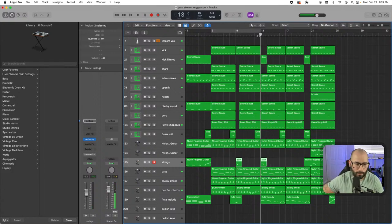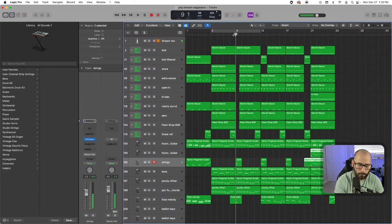I like that call and response. It's like a real hard string and then a real nice little fluty pad sound. Because I'm kind of playing with this theme, I might have to redo this chorus. That sounds dope. Maybe I could save this for a bridge, because it sounds kind of dope on its own.